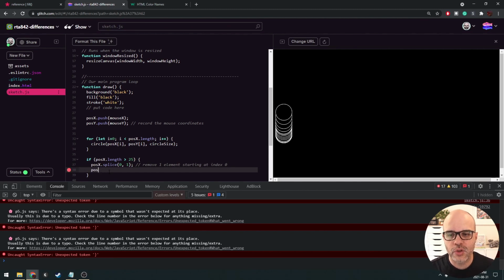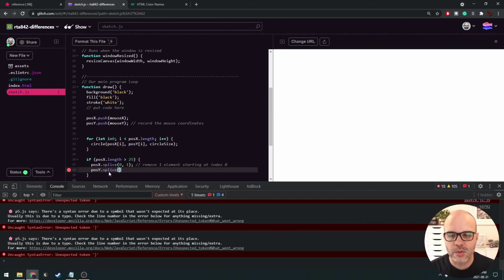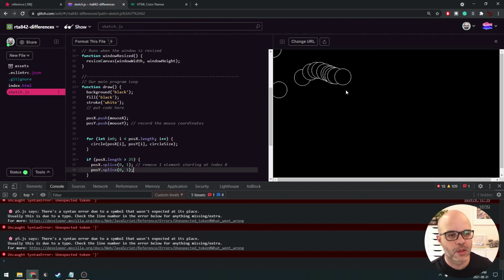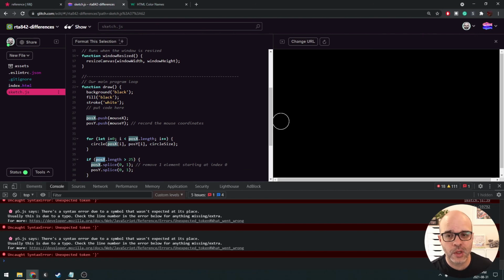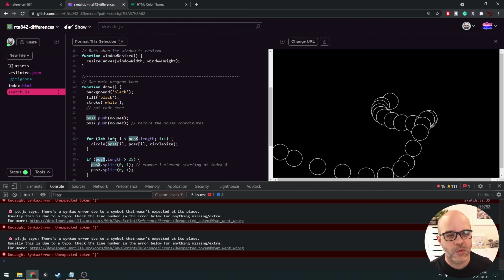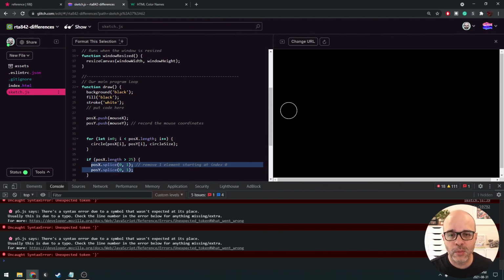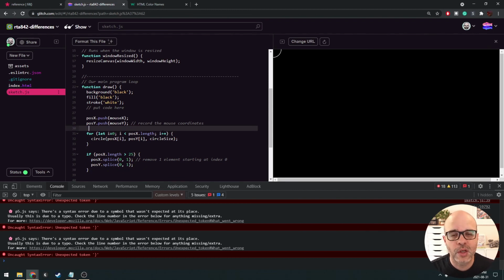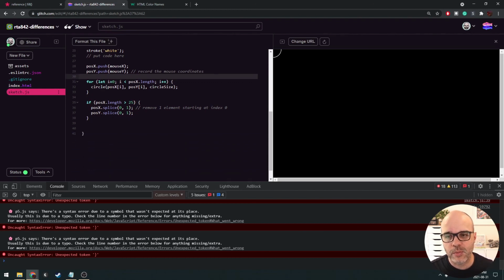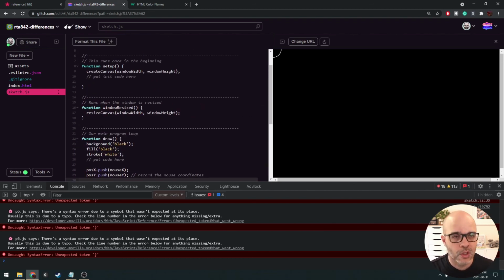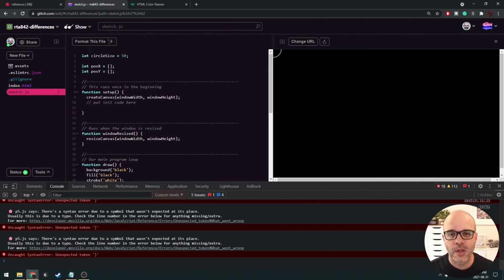And we should do the same thing with the y values as well. So now we're only storing 25 mouse coordinates. As soon as the position X array gets too large, we remove older values using splice. So these arrays are a lot more malleable. And because the topic of this course is going to be working with data, you can expect we're going to do a whole lot more array manipulation. So we're going to get pretty good at this, but this is just some initial recap and also pointing out some of the biggest differences coming from Java and Processing as a background.